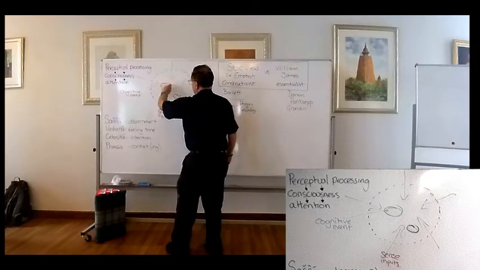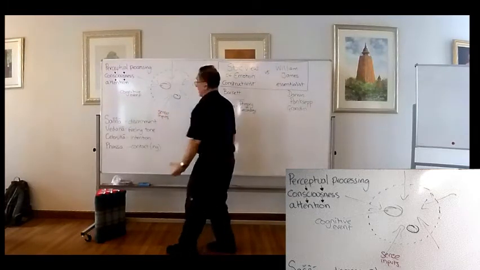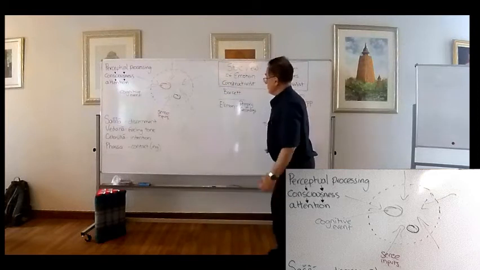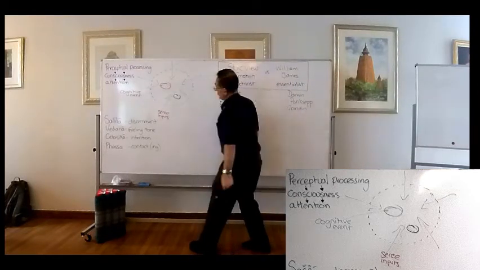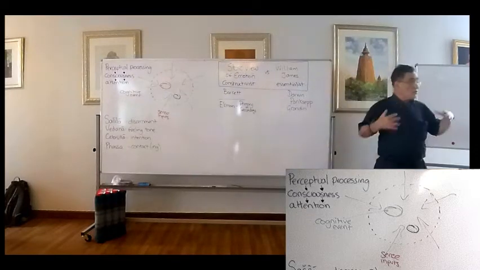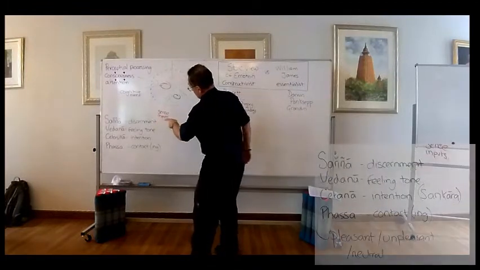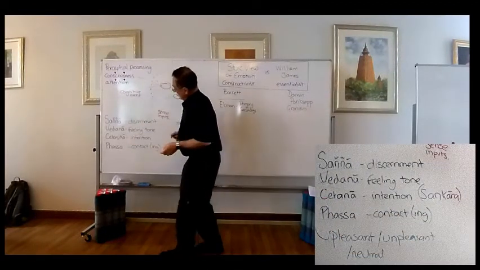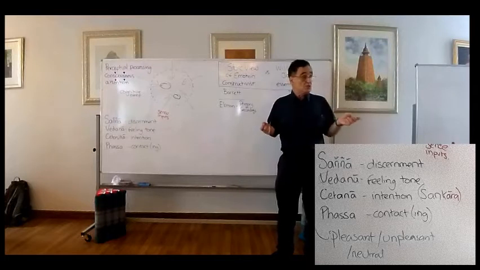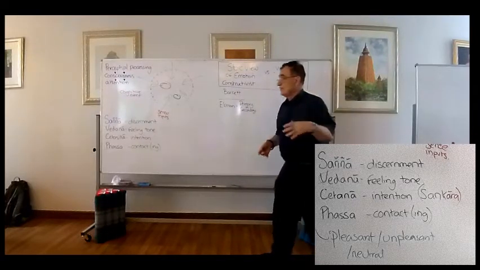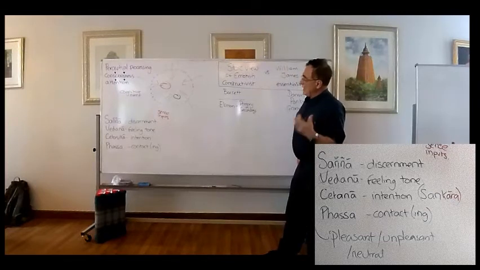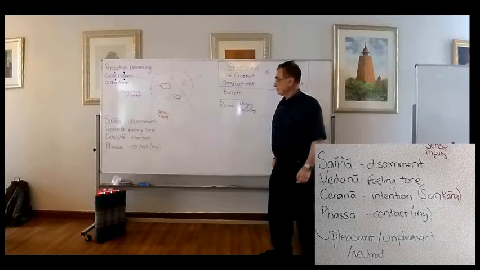For example, I can be thinking here while at the same time having a feeling of my feet on the ground. Thinking is probably my main object of attention, but the feeling of my feet is also in my field of attention. And then there is a whole bunch of things in my consciousness that are not the main object. I also put on the board a model suggested in the early suttas and early sutras — the early canons recording what is attributed as the teaching of the Buddha.